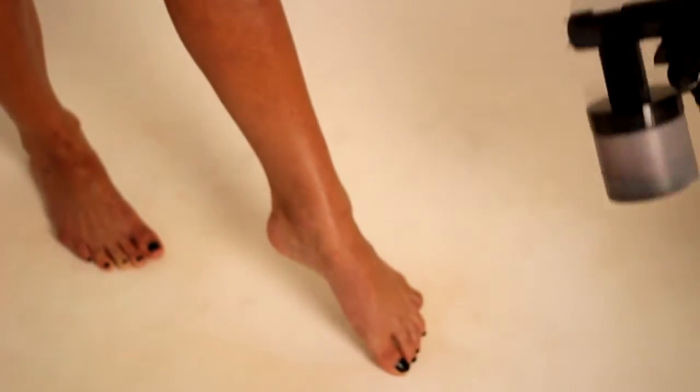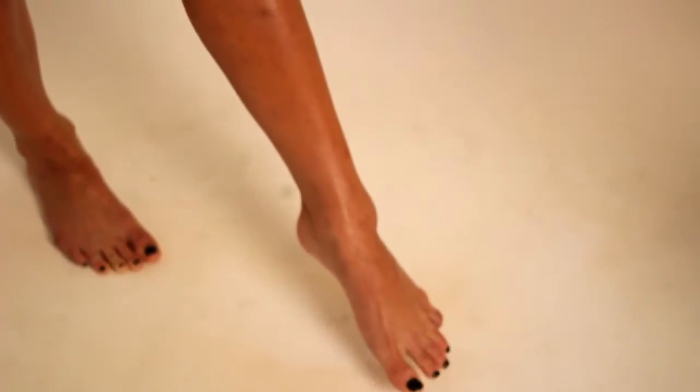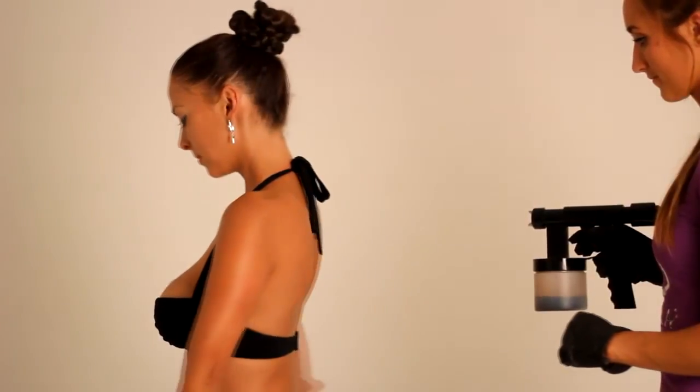Complete the upper body by spraying from shoulder to chest in angled lines following the contours of the breast. For larger chest areas you may have to use multiple sweeps. Ask the client to take a deep breath and close their eyes before spraying the face in vertical strokes. Finish by observing the whole body to ensure there is even coverage of tan, using the golden caramel colour to guide you.